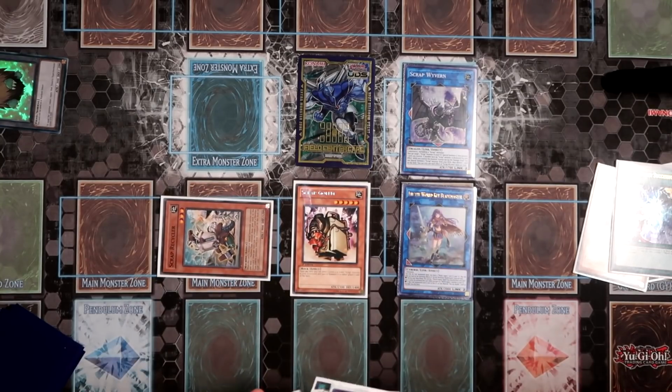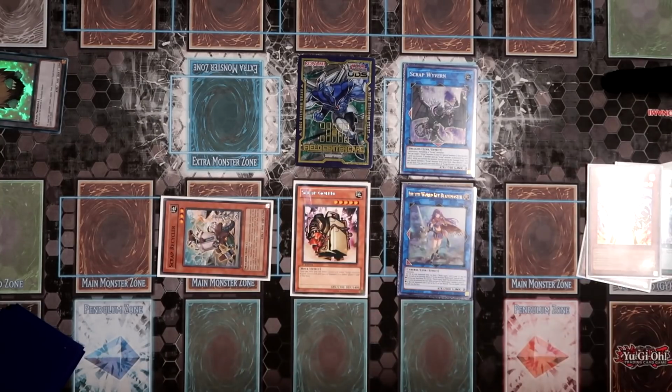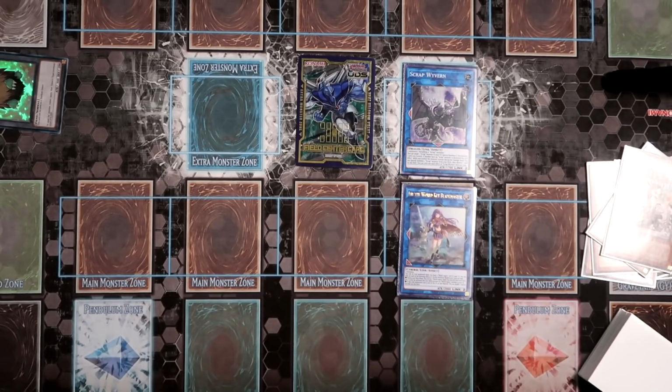That's our third dump with Scrap Recycler. Scrap Recycler is going to finally start to see the familiar cards. Orcust Nightmare is going to be sent to the graveyard. Then from there, we're going to take Golem and Recycler, and we're going to link them off into Union Carrier.